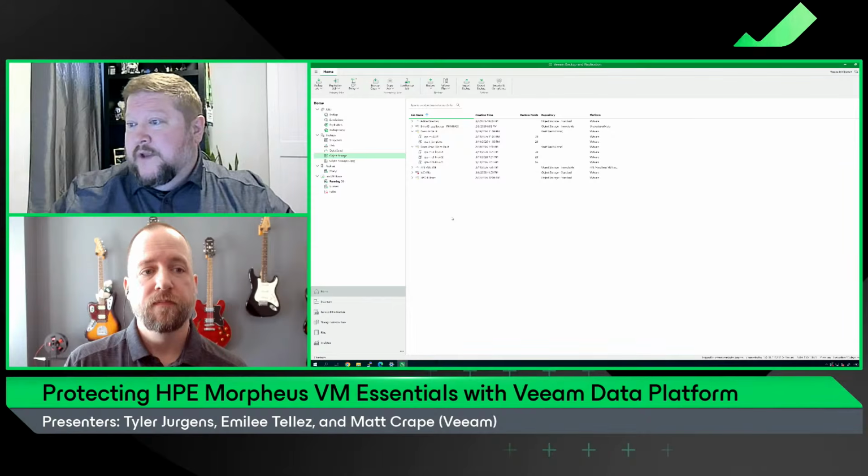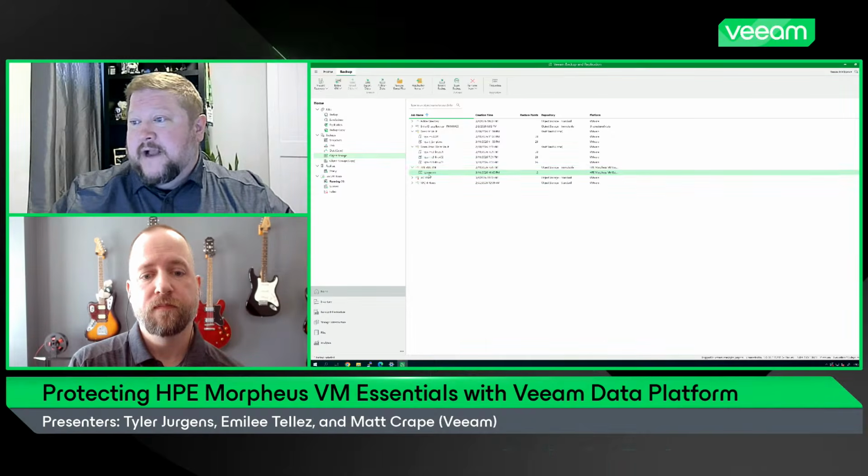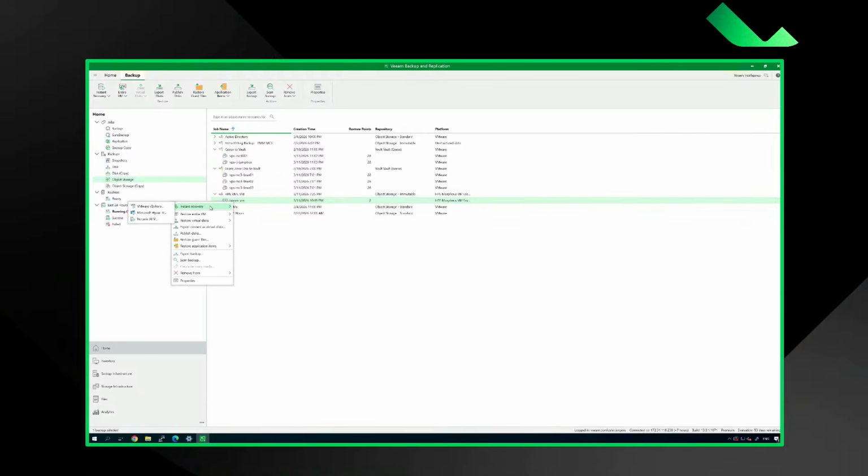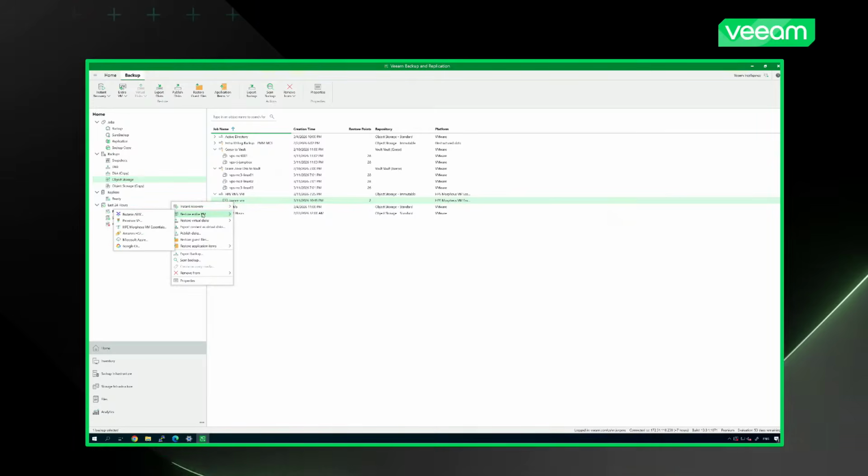So Matt, not right now can we do that instant VM recovery for that HPE VME. But here, let me show you what you have with your backups today. So we're in the lab. This is something we have running. So you can instant recover that back to vSphere, Hyper-V, and Nutanix, but you can restore that VM to any different platform you have connected to your environment.